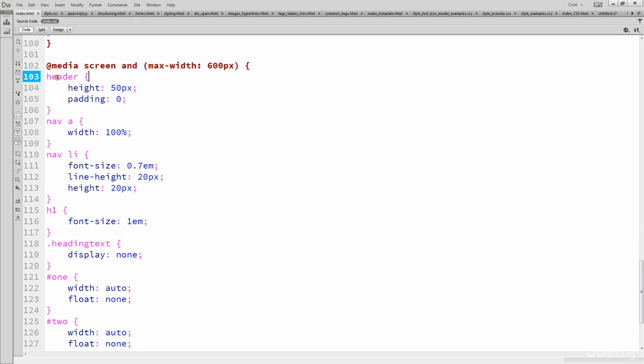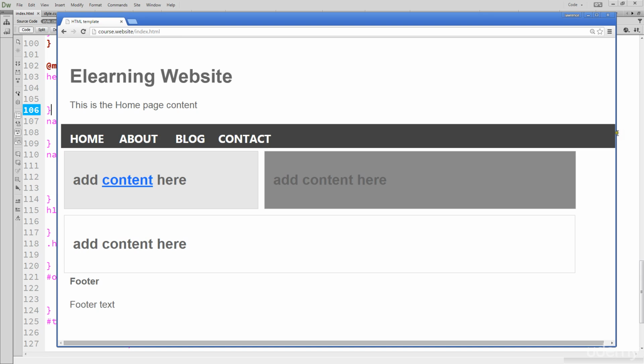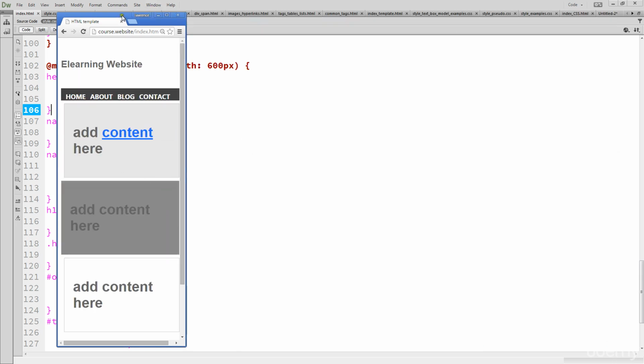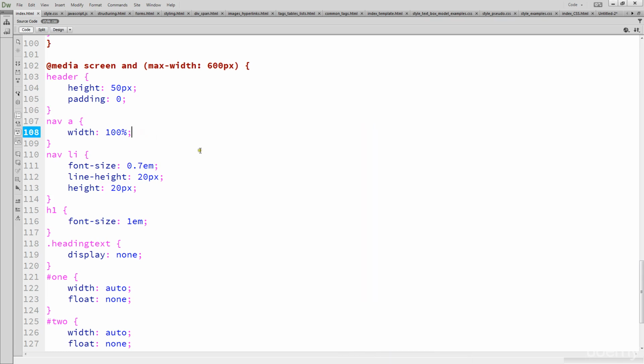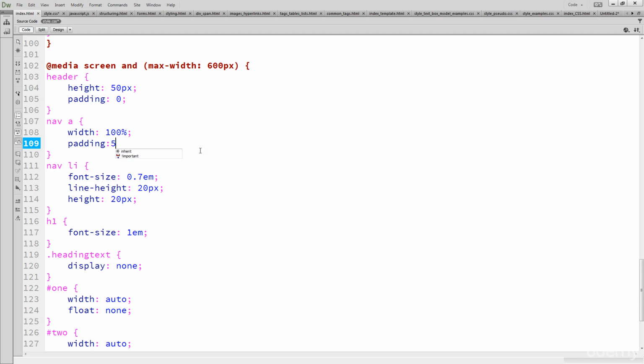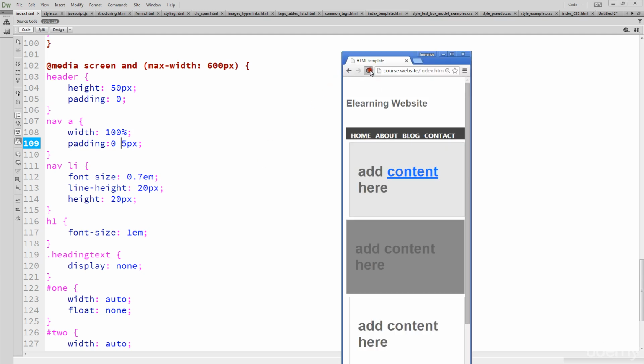So here we've got our header. So again, we had to readjust the size of our header because that 100 pix fixed width doesn't work as well when we really shrink it down under 600, and we want to really have a better sizing here for the header. And as well for the navigation buttons, we just want to keep them at 100%. So we could use a little bit more, maybe some padding there. So I'm just going to set 0 and 5. So it just sets that width of left and right. So it's given us a little bit more padding around there.